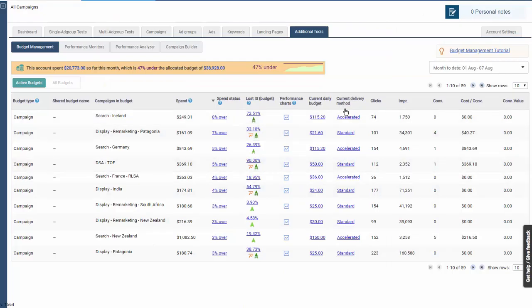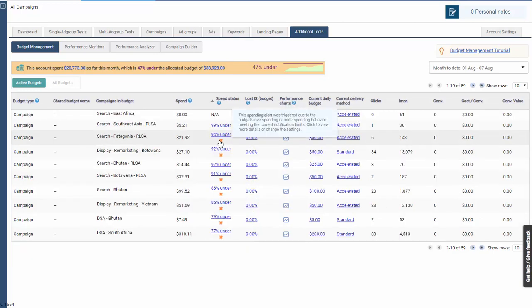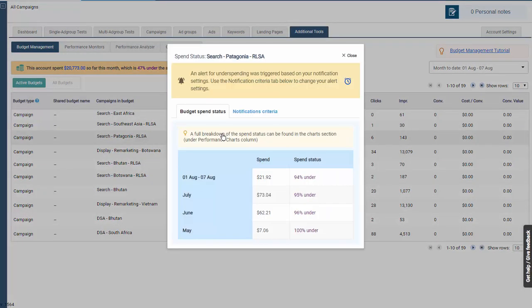The other thing you can do is change your delivery method from standard to accelerated. Now, in addition, you could pause losers, especially your high CPA ads because they're spending more. You can pause low performing keywords. You could add suggested negative keywords from search terms and n-grams, or decrease bids if you see a lot of overspend or capped budgets.